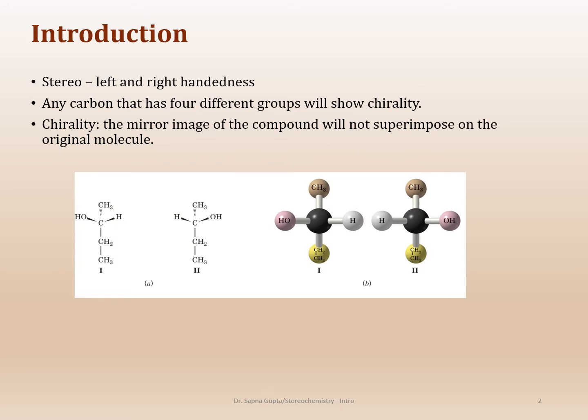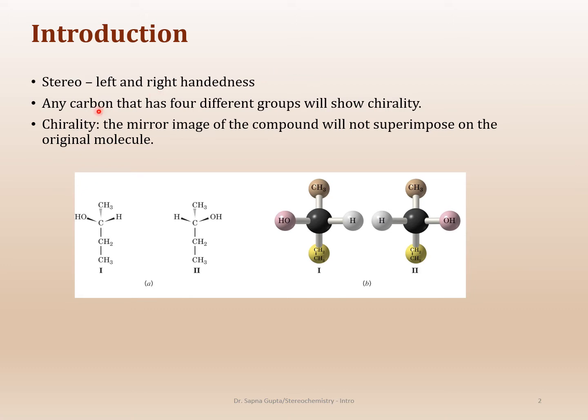So what is stereochemistry? Stereo has something to do with left and right, just like you would have in audio. In audio, you have a left stereo and a right stereo. The same thing happens here: you have a left and a right thing. So how does that happen? Why is it that compounds can have a left and a right issue, or handedness?